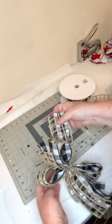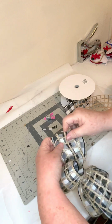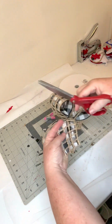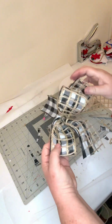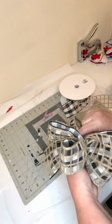With this bow, I chose to create an angled edge on the tails instead of doing dovetailing. You can do either one. I just like the way that the angles look better. You'll notice I cut those angles toward the center of the bow. Once I've done all 4 tails, I go ahead and fluff that bow just a little bit, and then it's time to add some jute rope.